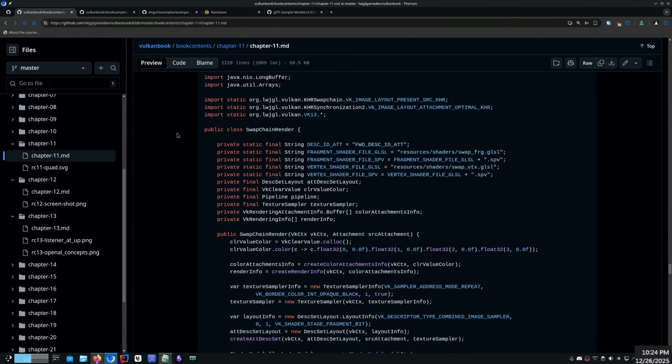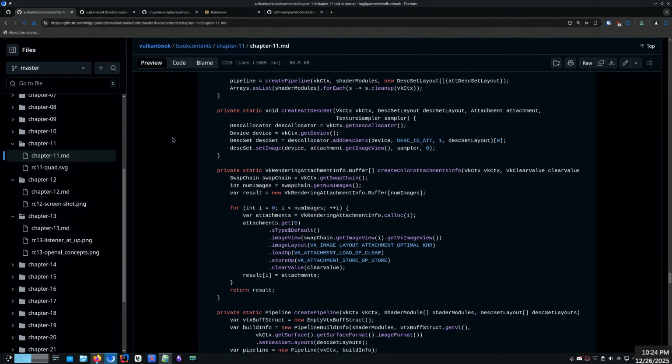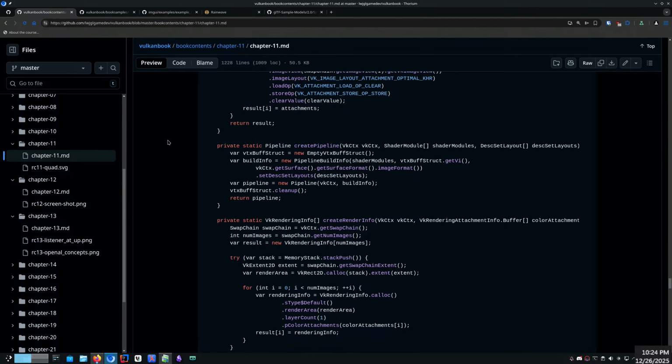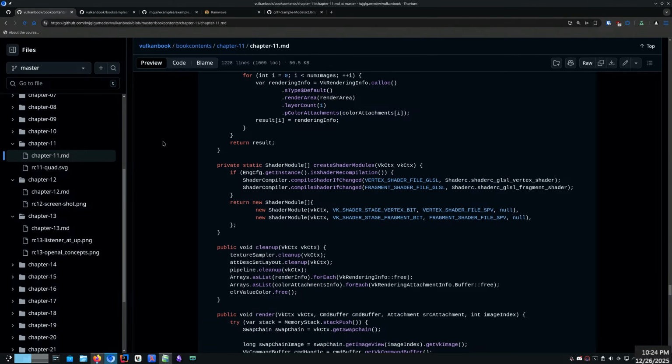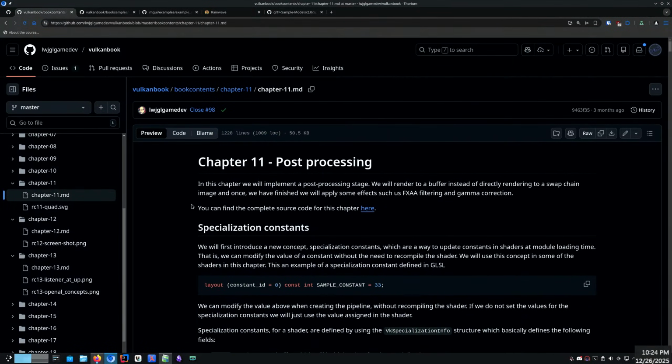I'm just rolling through what I've worked on a bunch off camera here for the game engine, at least as far as these chapters are concerned. So I got all of chapter 11 done, which is the post-processing stuff. So FXAA, which means basically all the anti-aliasing, all the jagged edges that were on the edges of some of the textures are now smoothed over a bit. So that's nice.